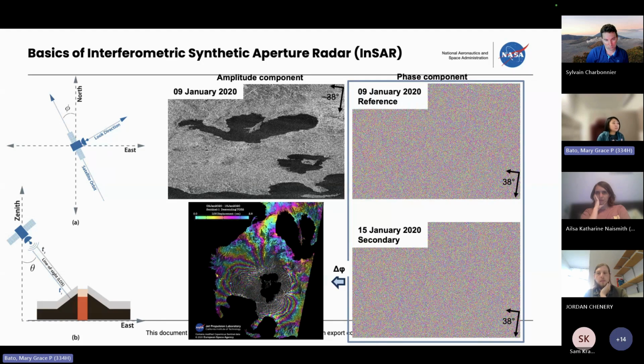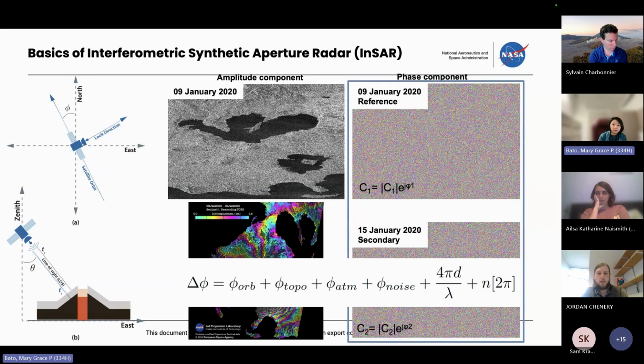The principle of InSAR exploits the phase differences between the reference and the secondary images. And again, if there is local surface deformation or displacement that occurred between these two acquisitions, you see this concentric pattern of signals called fringes. This one is, again, the 2020 eruption of Taal volcano in the Philippines.